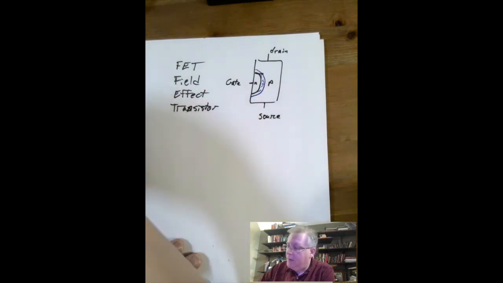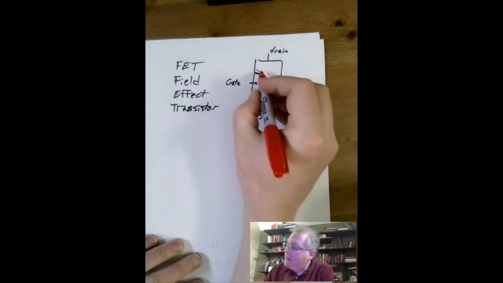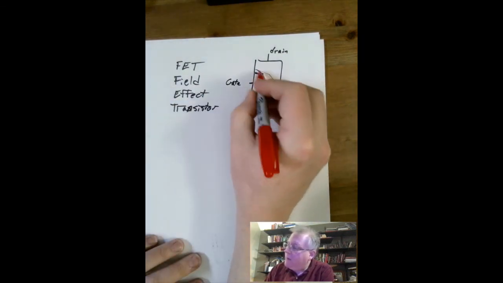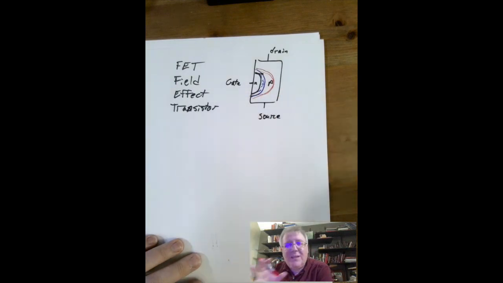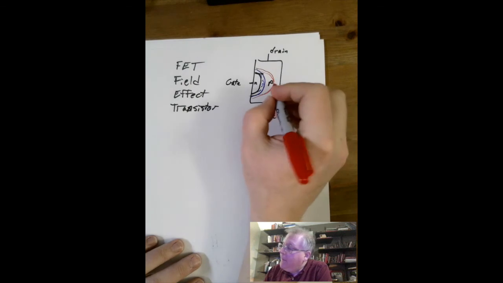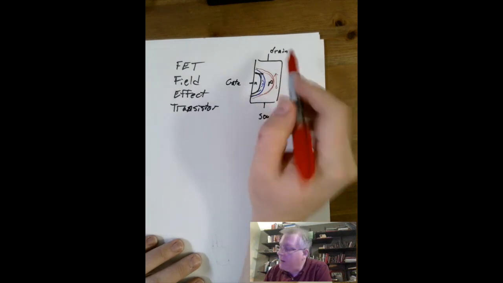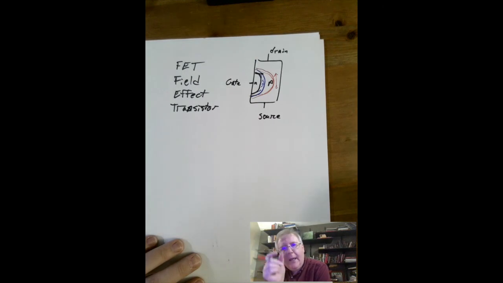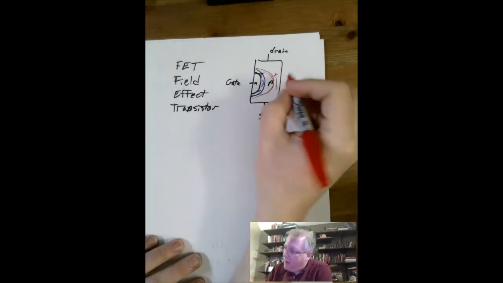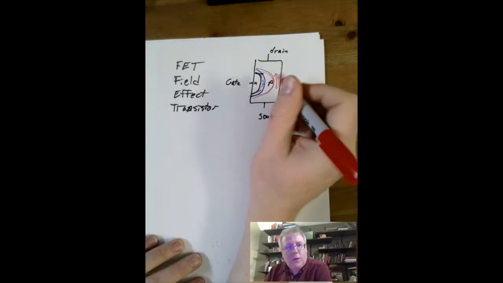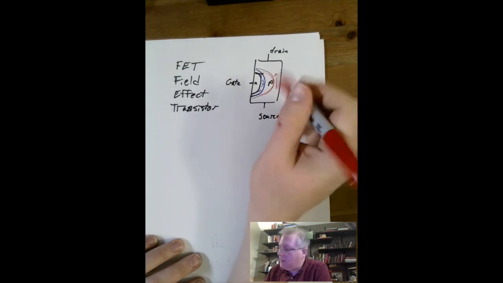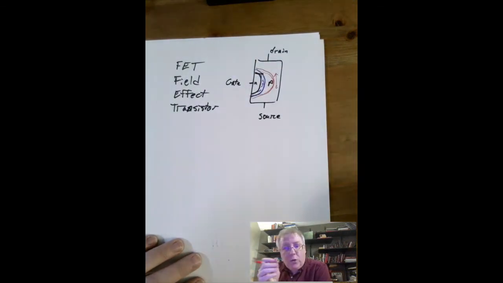But by doing that, I've got this positively charged field. So what happens is that field starts extending through the rest of this, and so I've got this high voltage field. So this is exactly like the grid when we were talking about vacuum tubes. So this leaves only a small passage for the current to go through here, and so it squeezes it. So this is like taking a garden hose and squeezing it with the water running through. As you squeeze the available area, it reduces the current. Essentially, it increases the resistance of this thing. So now you have something you can control for this.